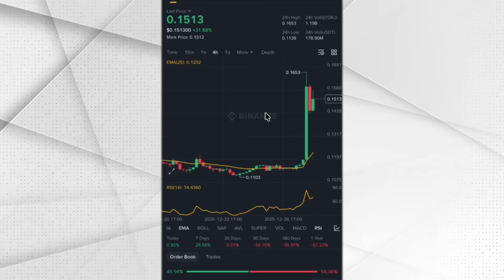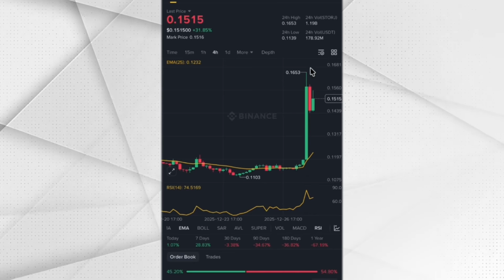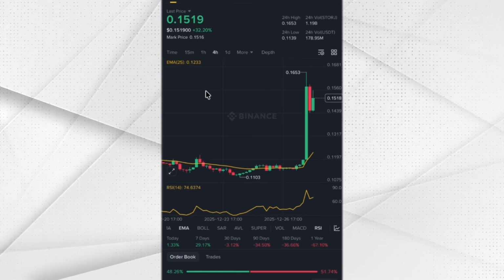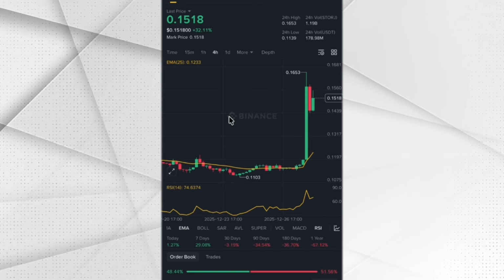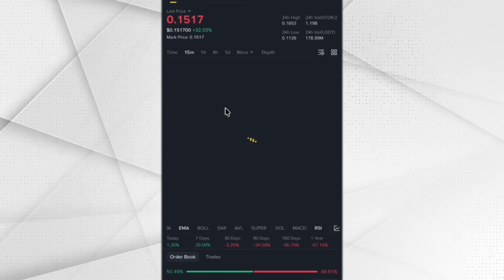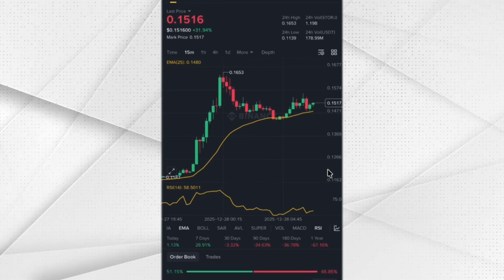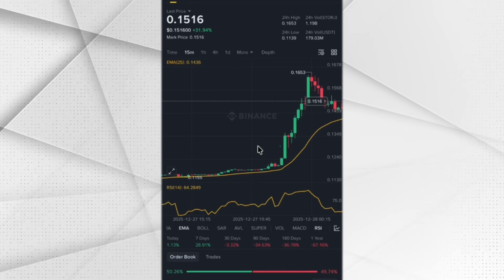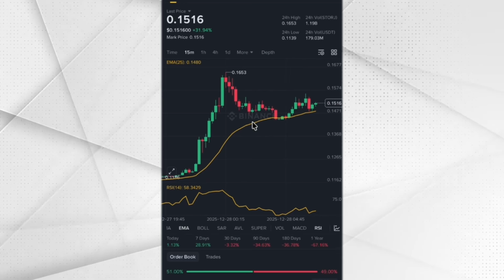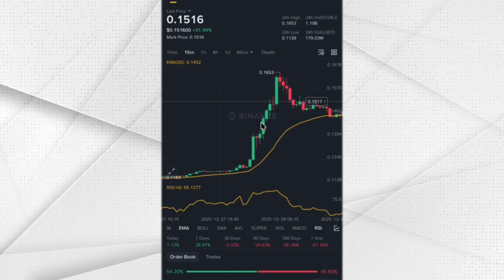I'm currently on the higher time frame, and you can see this impulsive move to the upside, and we are good. Because I always want to scalp when the token is actually trending at the moment, I'll go to the 15 minutes time frame. Once I go to the 15 minutes time frame, guys, this is what I look at. See this moving average line here? It started just pointing up. Immediately this market started moving up.